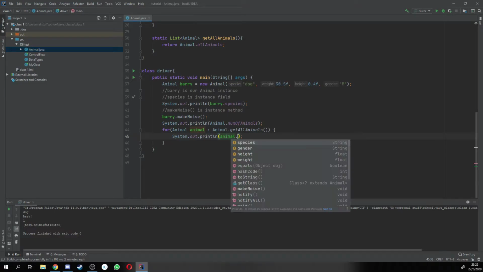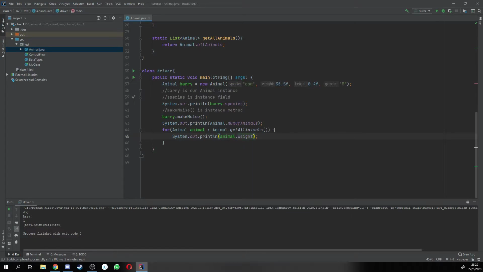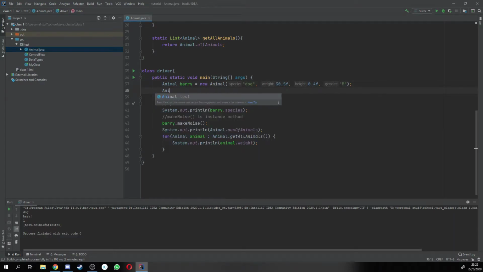Remember, let's say weight. I can print out the weight of all animals, and so I can demonstrate this.